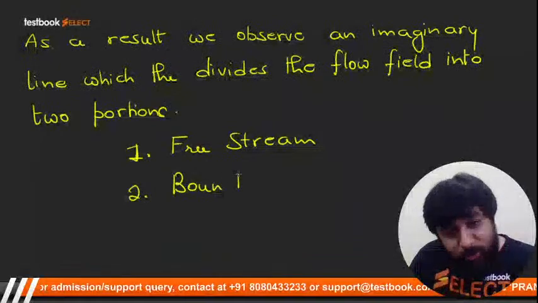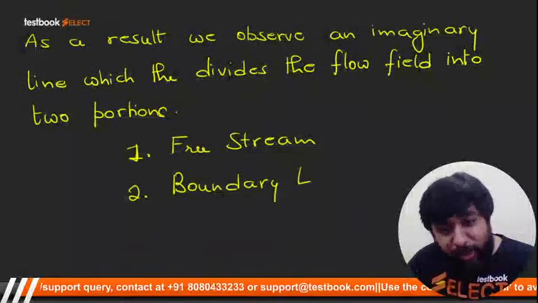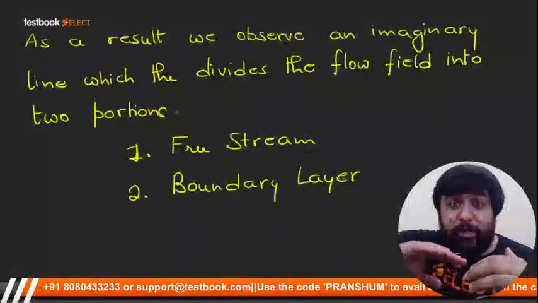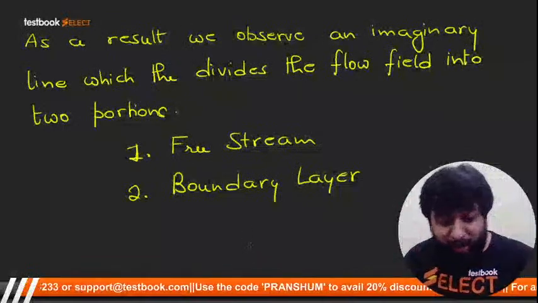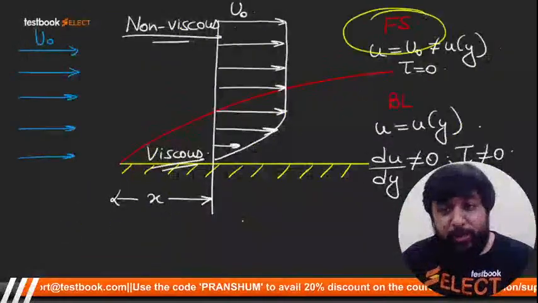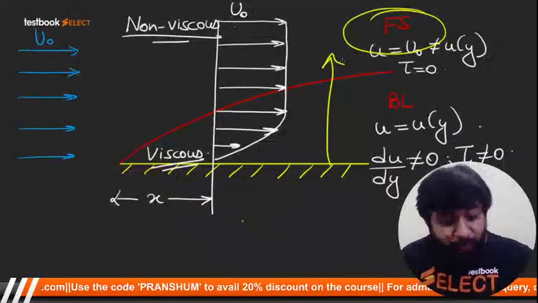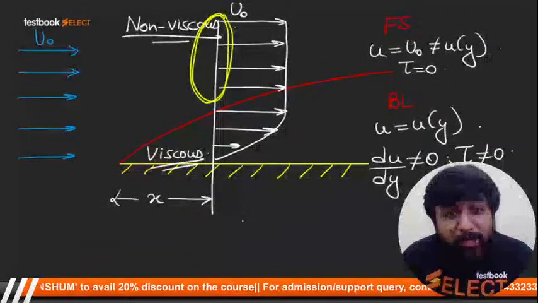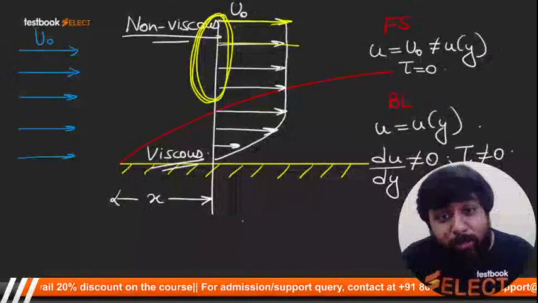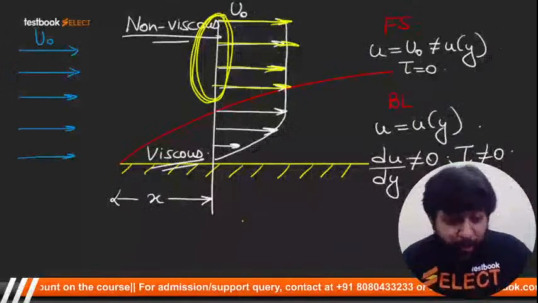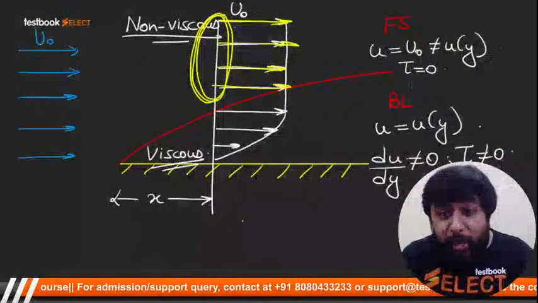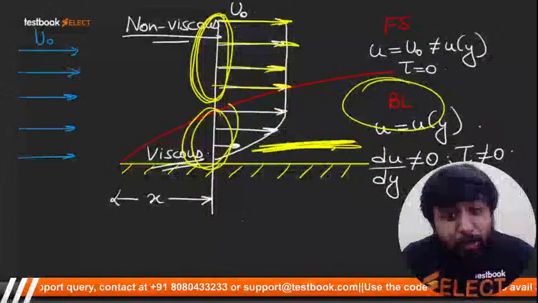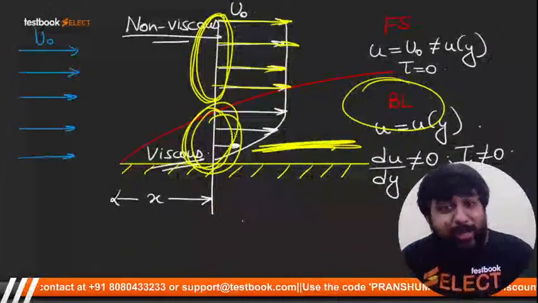ठीक है? So what we will do, we will write down the definition of free stream region. तो आप क्या कह सकते हो? आप कह सकते हो free stream region is the region of flow away from the surface. है ना? Check for yourself. It is the region where velocity at a cross section is uniform. Every point on the cross section has same velocity. ठीक है? And for boundary layer, you can say it is the region of flow which is adjacent to the surface where the velocity on a cross section is non-uniform. है ना? तो इस तरह से definition बन जाएगी.